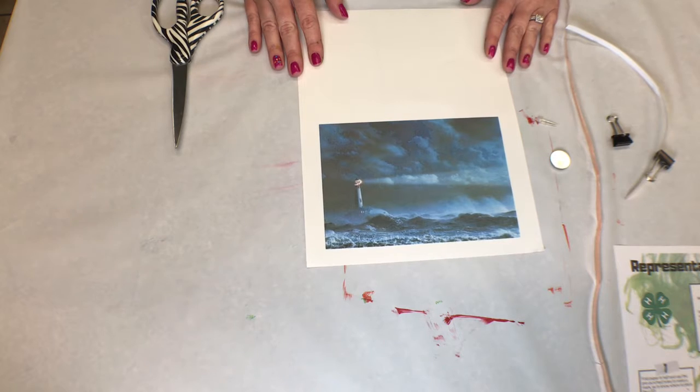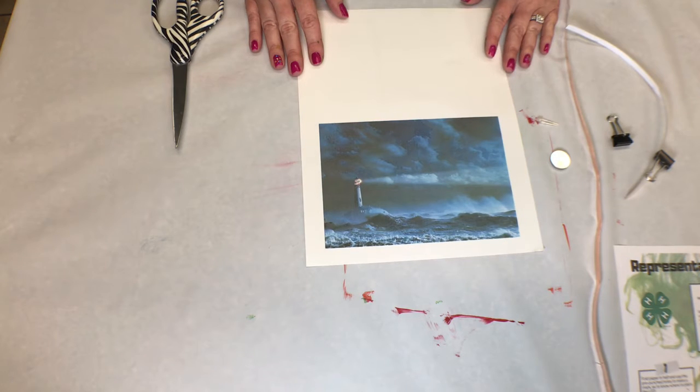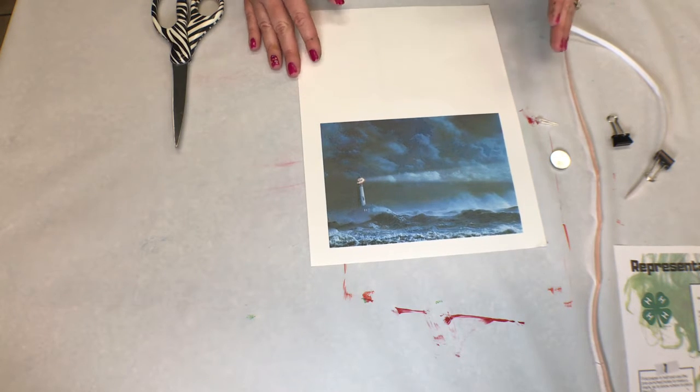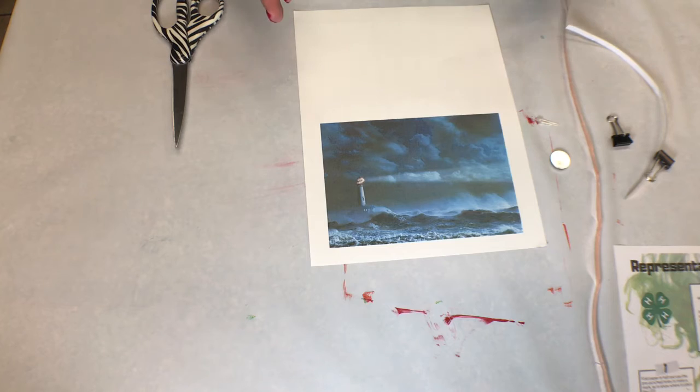When you think about sculptures or diagrams of how buildings will look like in architecture, they use a lot of representational art, or paintings that an artist paints that looks just like a house or a field, anything that looks like reality. It's not the same as your abstract art.